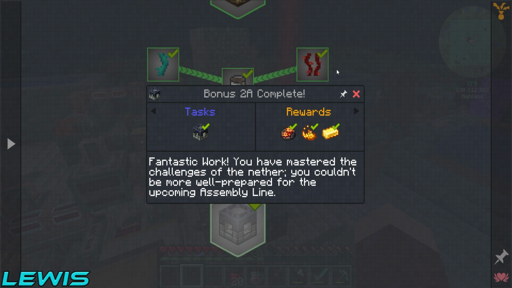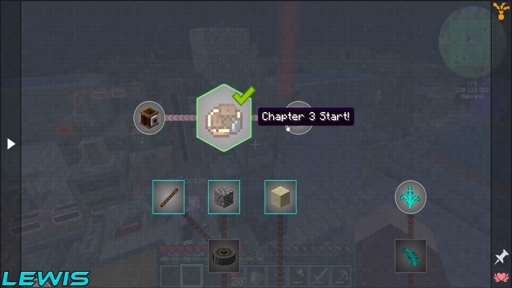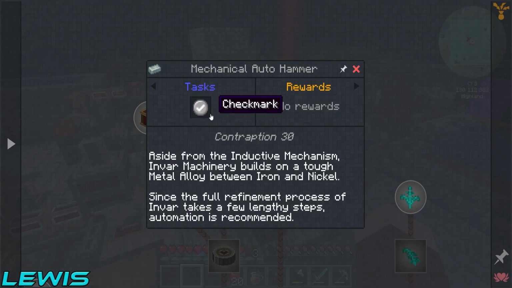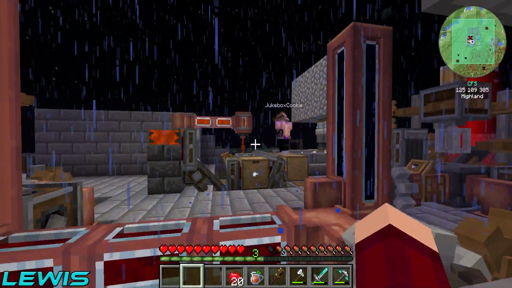What do we need to do for chapter 3? Let's go ahead and have a look. So it says keeping stock is one of them, and then mechanical auto hammer. What's this? Aside from the inductive mechanisms, Invar machinery builds on a tough metal alloy between iron and nickel. Since the full refinement process of Invar takes a few lengthy steps, automation is recommended. So we've got to try and automate that bad boy.